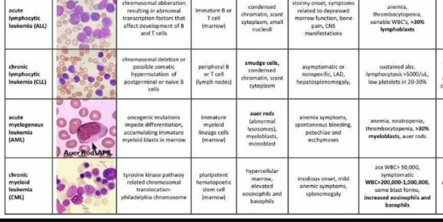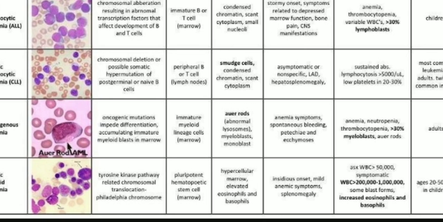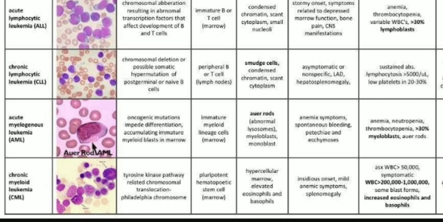Last but not the least, chronic myeloid leukemia. A classical translocation will be there in this, called the Philadelphia chromosome. Translocation between chromosome number 9 and 22, that is the BCR-ABL genes. The ABL gene of 9 will translocate with the BCR gene of 22. The classical translocation was first found in Philadelphia, therefore called the Philadelphia chromosome. It's a disease of the elderly. It's rarely seen in children, chronic myeloid leukemia.